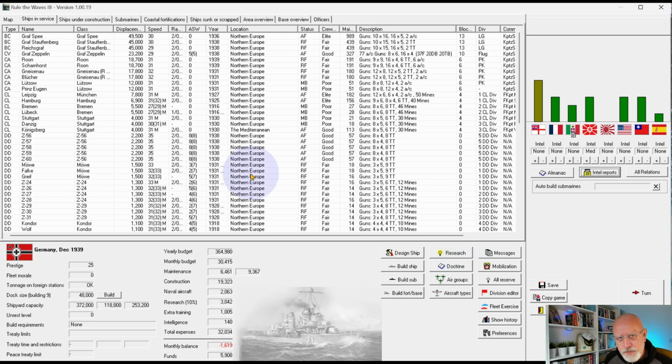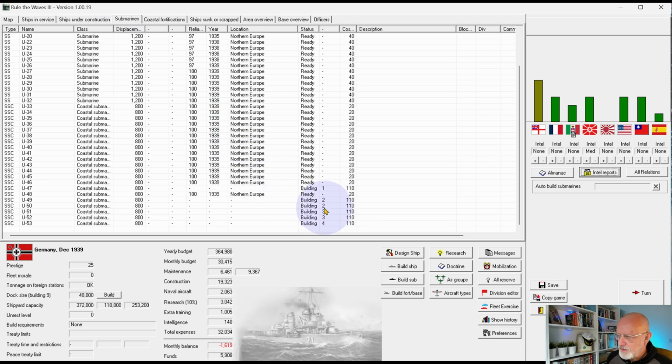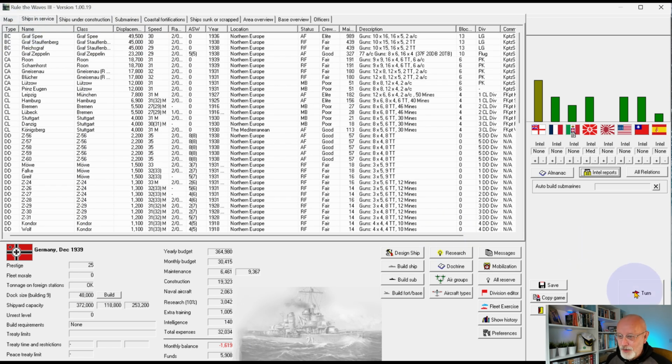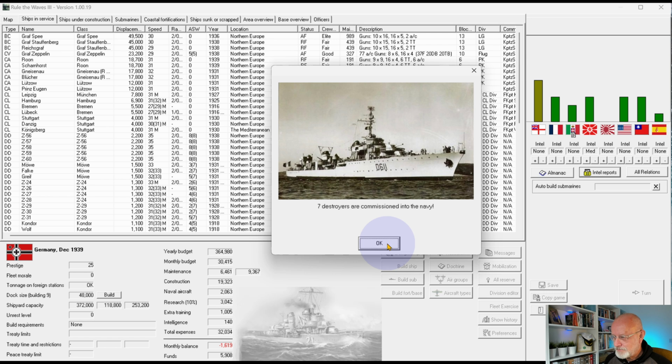Actually, it looks like we might get away with this. I mean, submarines, there are 1, 2, 3, 4, 5, 6. So 660 worth of submarines that should be finished within the next 4 months. Under construction, we have all of these lovely destroyers, each costing 600 that will be finished. So we might not actually have to hold back on our dream new construction for our new improved fleet. Wouldn't that be a thing?